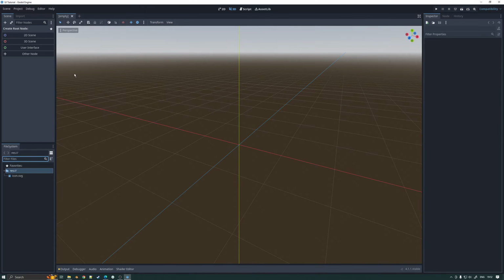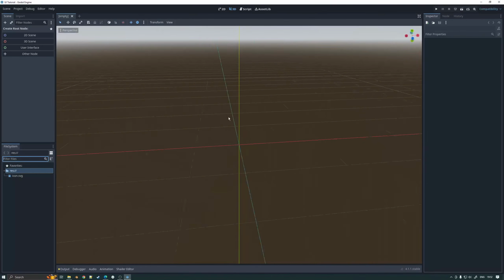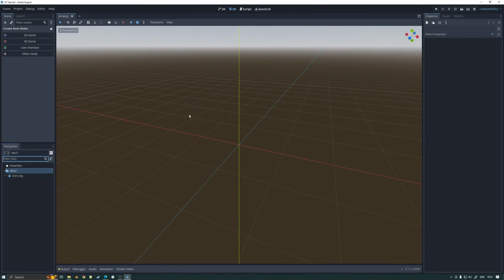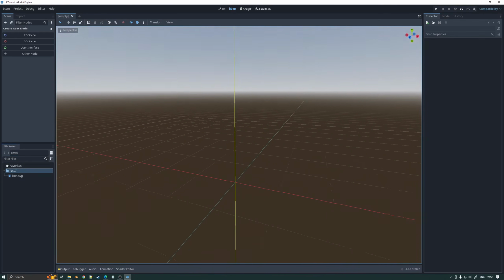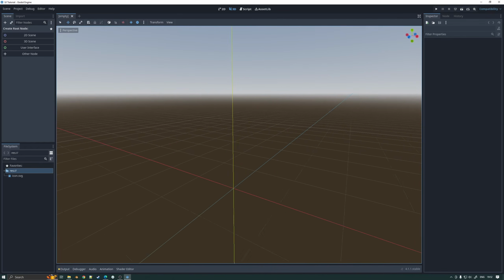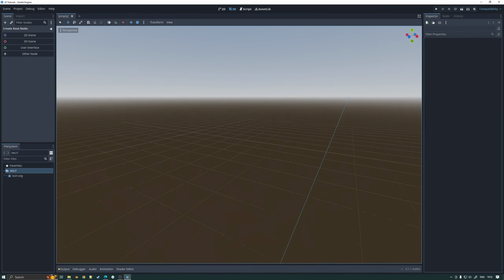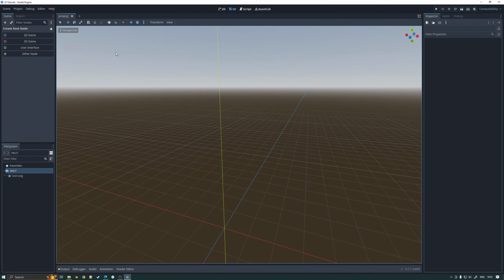What we're going to do is we're going to create a main menu. This is the 3D scene, by the way, and you can move around it with the middle mouse button like that. You can look around with the right mouse. If you hold right mouse and do W, A, S and D, you can move around. I think E and Q moves up and down, stuff like this. I'm not going to go into huge detail, like I say. I think you can probably work all this stuff out just by starting it. There's a whole bunch of options up here. You should have a little play around with those, and we'll go through this stuff as we go along. So don't stress it too much.